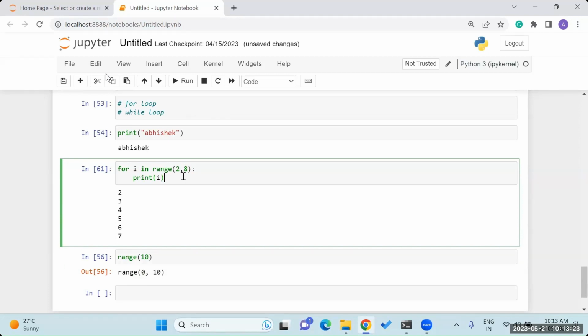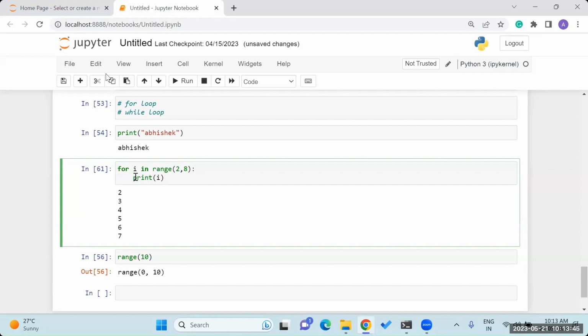Yes, I was coming to that. In Python, for loops, this space is mandatory. That space is one tab. You press the tab button once, and that space is very much necessary. Why?